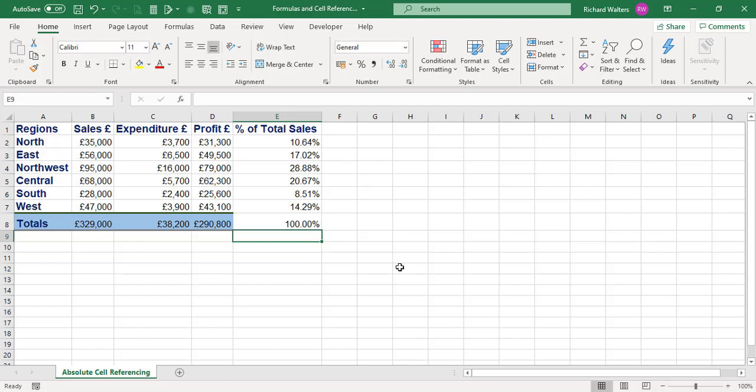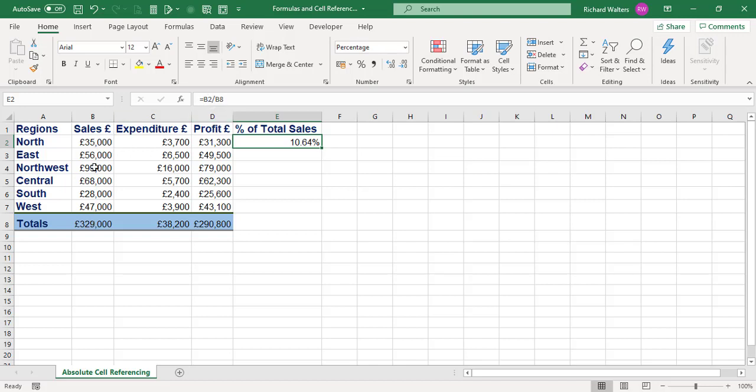So we need Excel to help us and be a bit more helpful to us in copying these kinds of formulas down. So I'm going to delete all the corrections I've made. I'm going to go to the 10.64%. Look at the formula and think, which part of that formula do I need to hold in place and lock? Well, I need the B2 to move down to B3, B4, B5, B6, B7, and B8. So I needed to cycle down column B from B2 to B8.